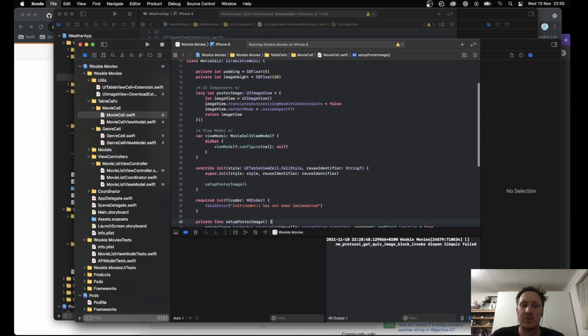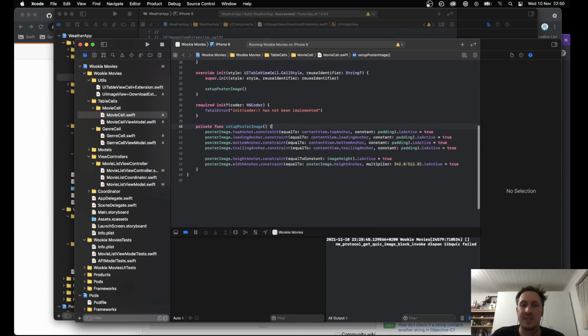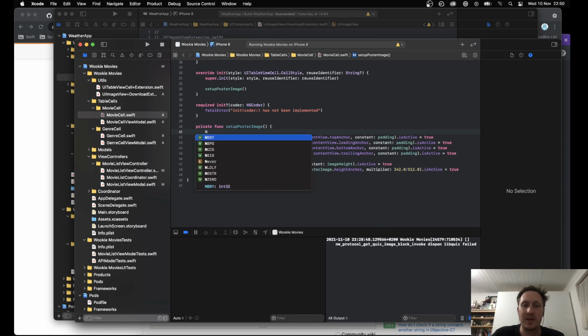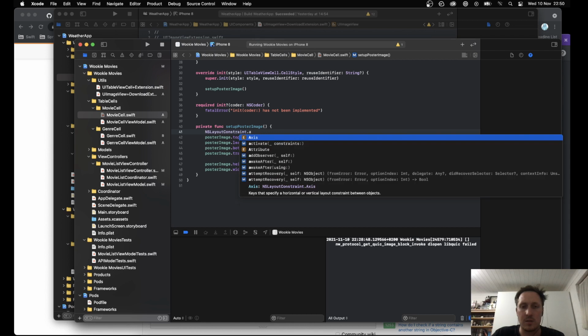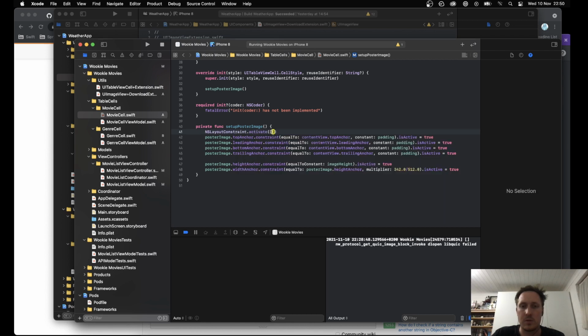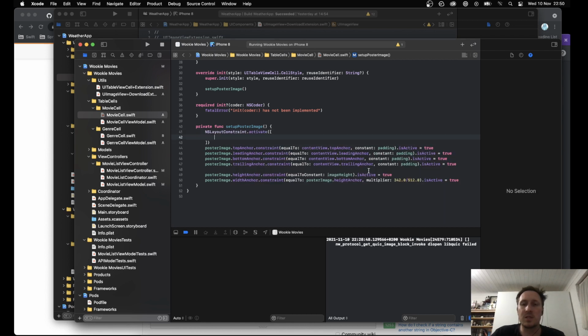If I do this here, I'm gonna have to change it everywhere. My preferred way to activate layout constraints is NSLayoutConstraint dot activate with an array. It's fine to do it the other way, but you have to do isActive for everything.